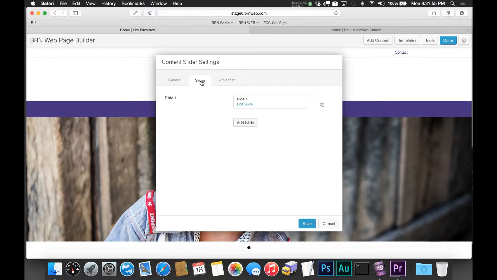Just choose an awesome background picture, put it in there, and then if you want to put some text on top of it, you can play with text on top of that. It's a little bit difficult if you were to have an image that already has text in it.